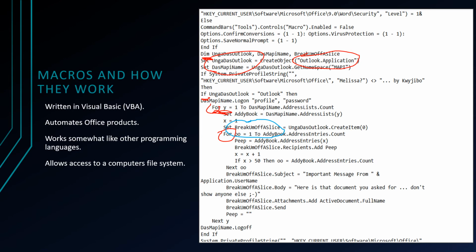It's definitely this guy had a sense of humor when he wrote this, so I could see why he would say that was a harmless joke. I thought that was pretty funny though, but yeah, if you look around, break them off a slice of that, break them off a slice of the Melissa virus, you know. I thought that was pretty funny how he put that in there. But anyways, let's move on.